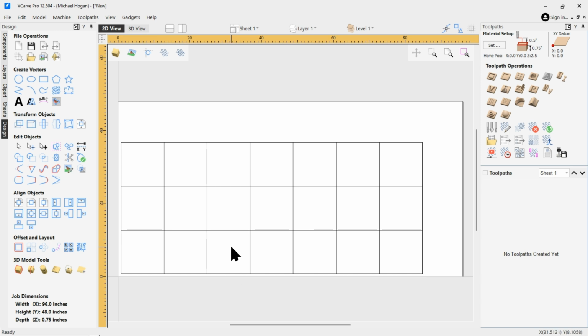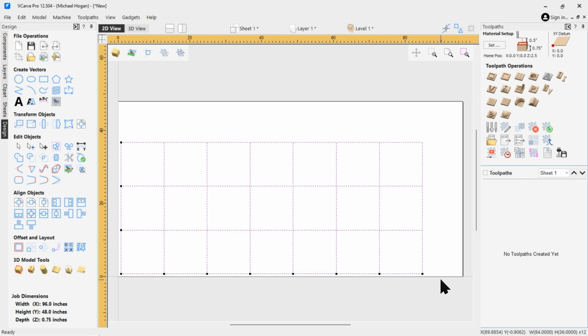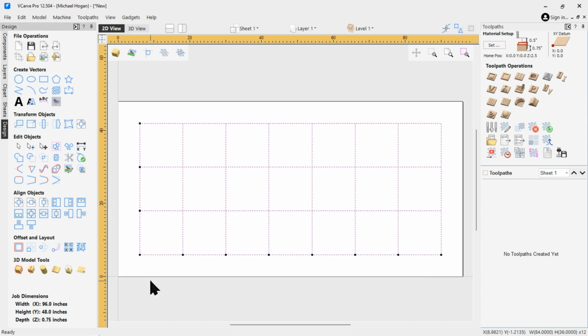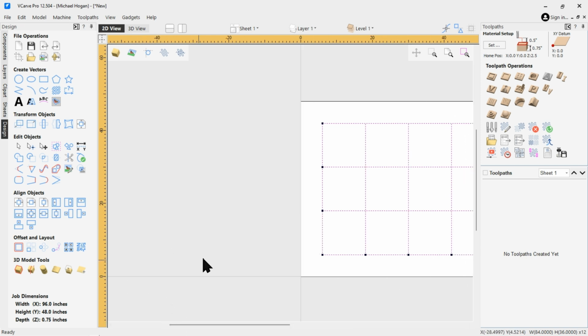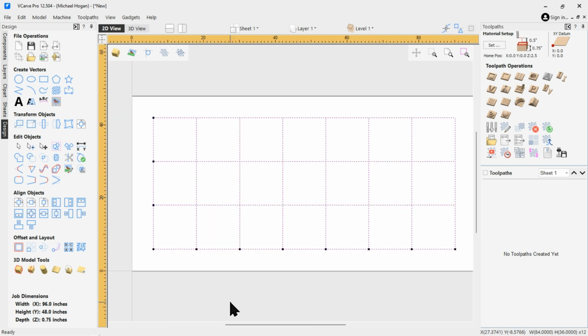I can modify the user interface to include this trim, to no trim, or whatever size you desire. Now, this is how it's set up now. The gadget sets it up. But if I highlight the vectors and center it to my material board, I now have plenty of room to apply my clamps.